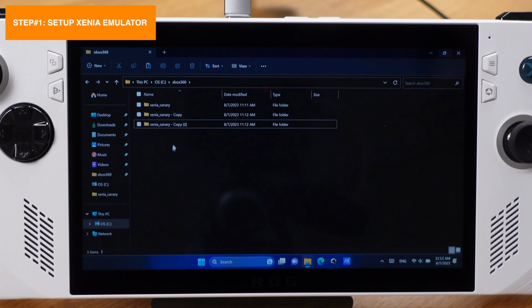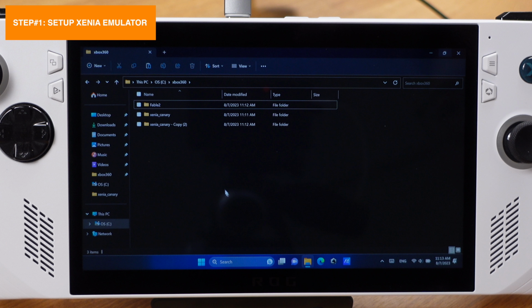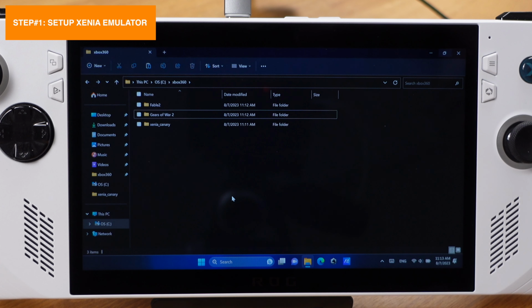Let's say you have 5 Xbox 360 games, so you will need to make 5 duplicates here. Each Xbox 360 game will take one folder. After the folder is created for each game, we need to rename the folder to the game name. So here I will rename the first folder to Fable 2 and the second folder to Gears of War 2. If you need to add extra games in the future, we just need to duplicate the Xenia Canary template folder here. So make sure you leave the Xenia Canary folder here for future use.